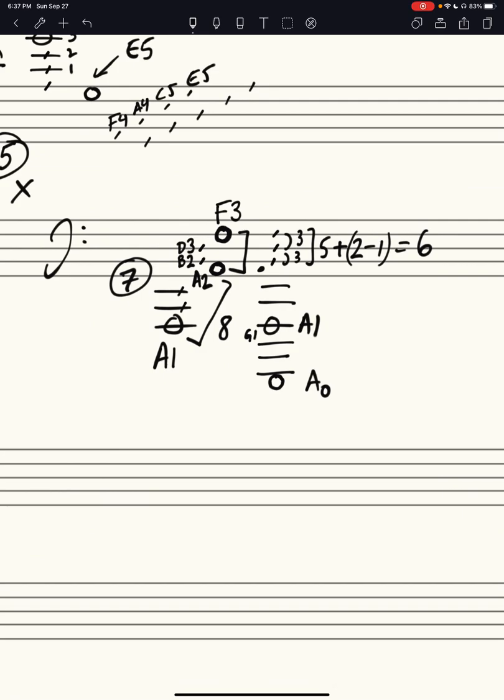The next line below that is going to be F1. The space below that will be E1. Don't get bored. Just do it with me. That's the only way this makes sense, right? A step below E1 is D1. A step below D1 on the space below that is C1. A step below that is B0.